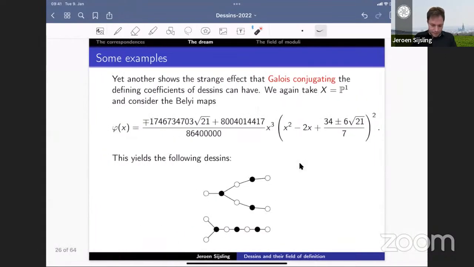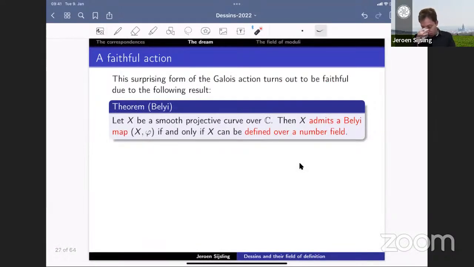this is something, in fact, that turns out to be really, really useful in the context of Galois theory, because there is this theorem, which I will tell you a bit about some of the details of this. It's a theorem by Belyi. And it says, if you have a smooth projective curve over C, over the complex numbers a priori, then the statement is, X admits a Belyi map. That is to say, given X, I have X in my hands. My question is, can I find for X a map to P1, which I call phi, that is ramified only above 0, 1, infinity? That's a reasonable question to ask.